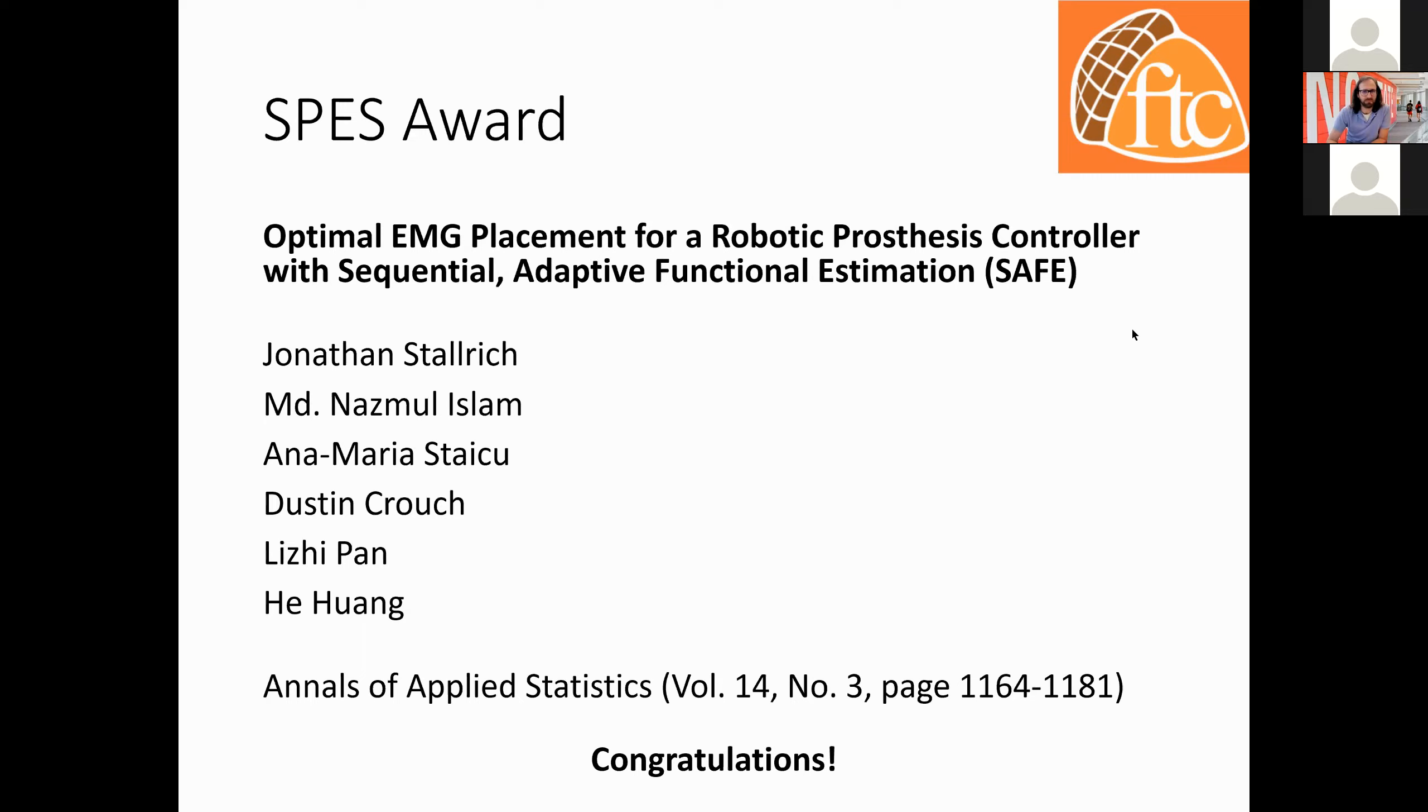Today's talk will be by Dr. John Stalvich, who is an assistant professor in the Department of Statistics at North Carolina State University. He earned his PhD in statistics from Virginia Tech in 2014 under John P. Morgan. He has over 30 peer-reviewed publications with contributions in the design and analysis of experimental data, spatial sampling, Bayesian optimization, penalized estimation, and functional data analysis. His research is fueled by a diverse collaboration network, including researchers from biomedical engineering, material science, computer science, ecology, toxicology, and the Korean language. Visit johnstalvich.com to learn more about his current and future research.